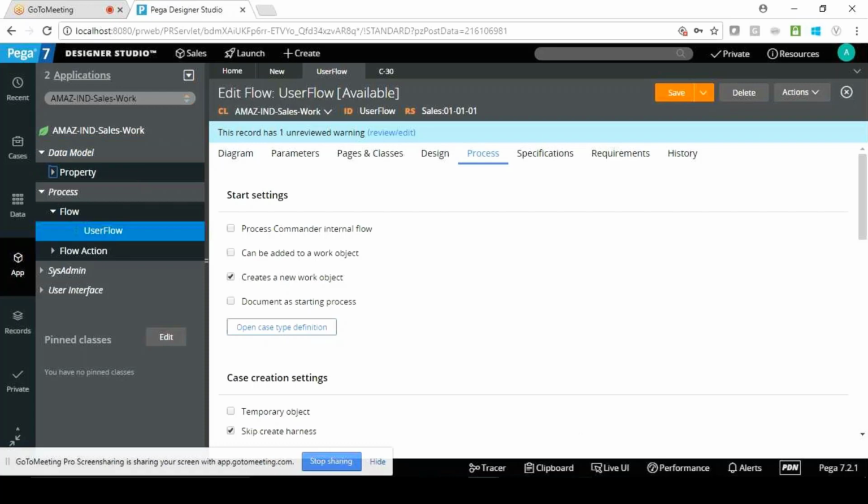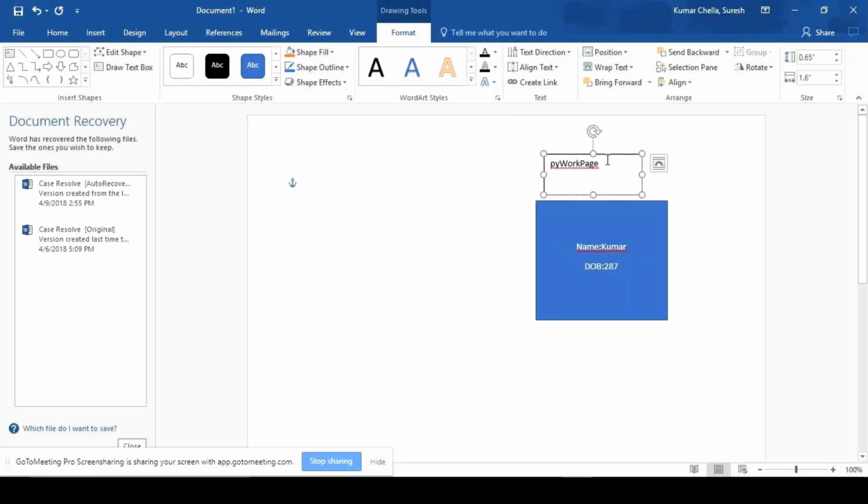So we have seen the PY work page details. The name and salary, whatever it could be, everything lies in the PY work page. My job is to store the details of the PY work page in the data table we have created.